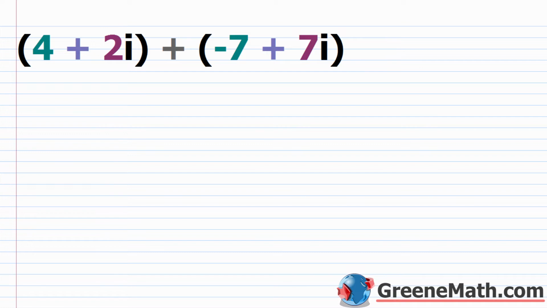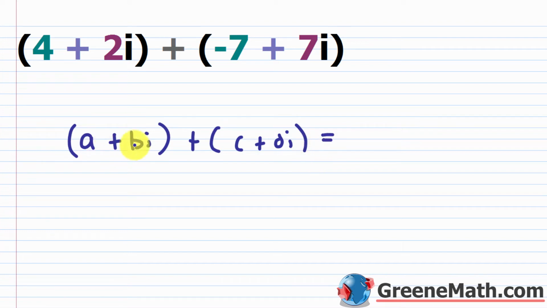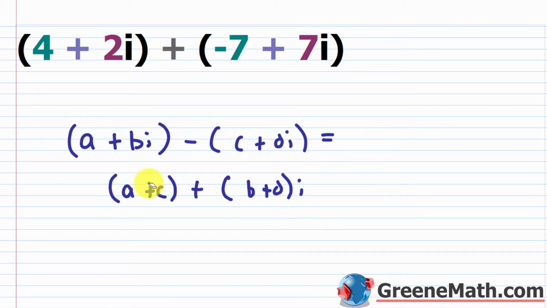Okay, let's look at some addition of complex numbers. Really, really easy topic. To add two complex numbers, for example, if I have a plus bi, and I add this to, let's say, c plus di, what do we do? Add the real parts, so a plus c, and then plus, you're going to add the imaginary parts. So we'll say b plus d, and this is multiplied by i. That's all it is. If you were subtracting, so if this was a minus, then this would become a minus, and this would become a minus, and that's basically it.